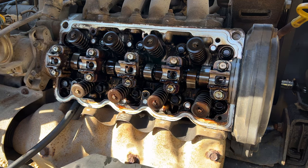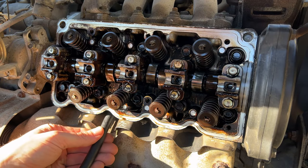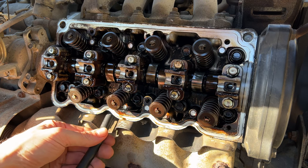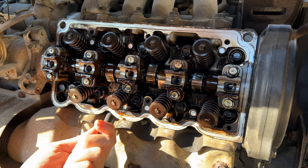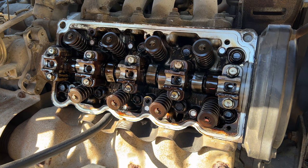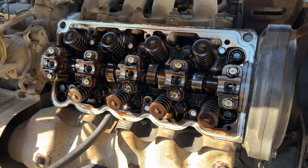So let's go ahead and repeat the process. All right, just finished rotating the crank. Cylinder 3's piston is all the way to the top of the stroke. Go ahead and insert the valve holding tool. Attach our stop air and repeat our process.